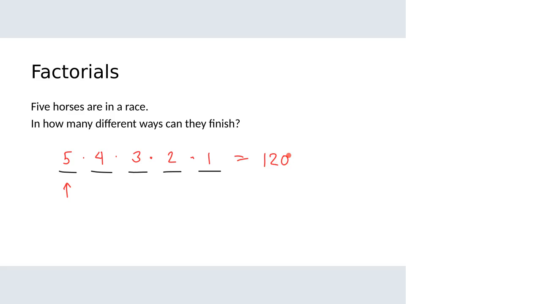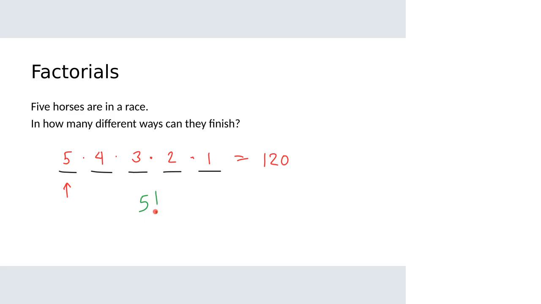Well, that's terrific. But if this problem had said it's the Kentucky Derby and there's 20 horses in the race, and now I'm looking at 20 times 19 times 18, there's got to be a shortcut way to write this. And sure enough, there is. When we look at what we've done here with 5 times 4 times 3 times 2 times 1, if we want to start at a specific number and reduce it by 1 and multiply all the way down to 1, we have a shorthand way to write that.